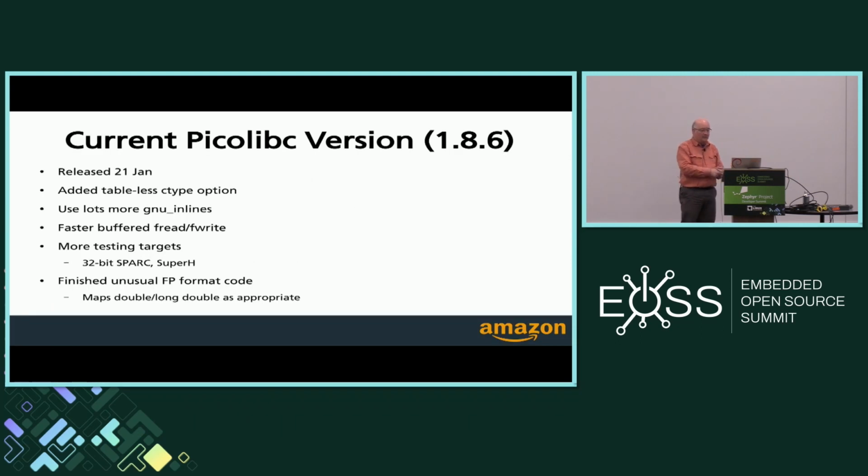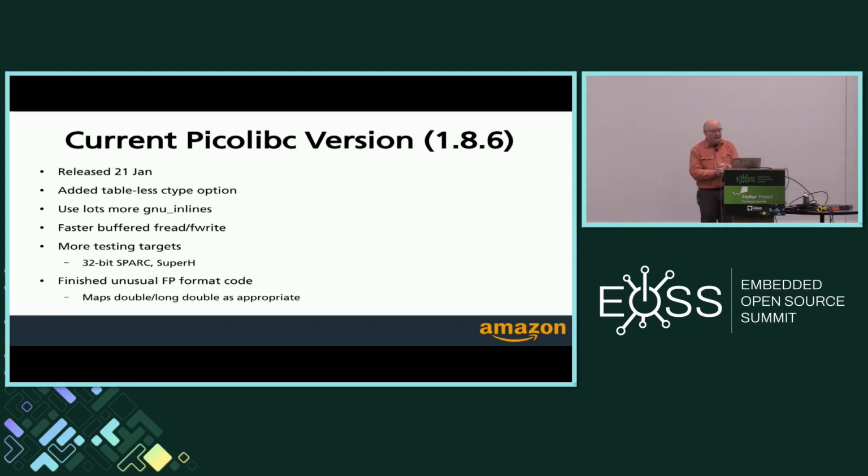The current Picolibc version is 1.8.6. The numbering is kind of random. The one basically says, oh, by the way, the API is never changing because it's got a standard behind it. Why would you ever change it? And the other two versions kind of change randomly at my whim. The API is never changing, and so we don't have any incompatibilities ever in the library. And so semantic versioning doesn't make all that much sense in this world. It's all just minor version or patch version updates at this point.